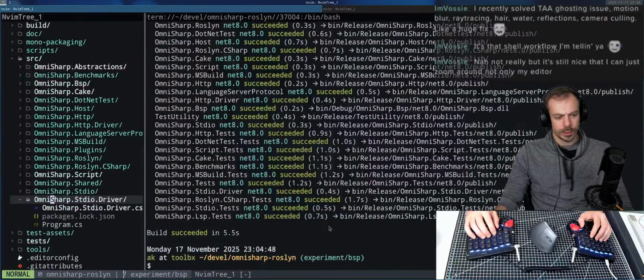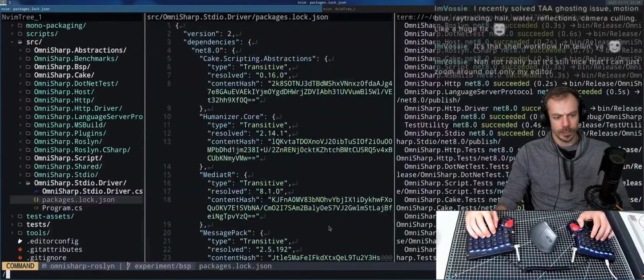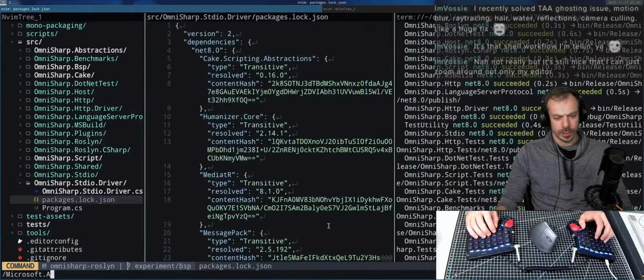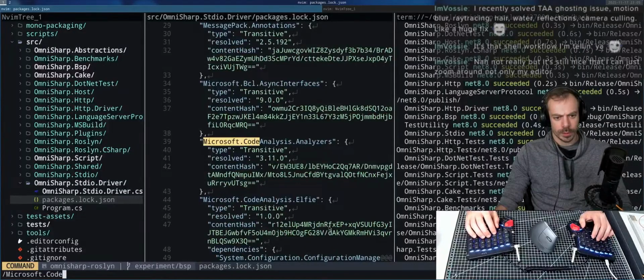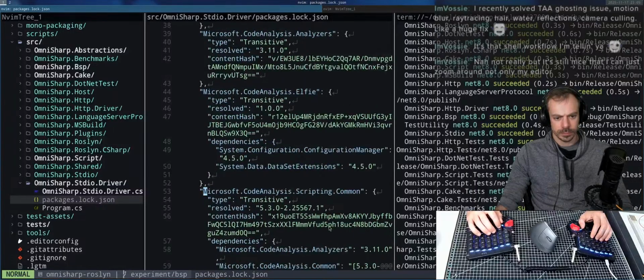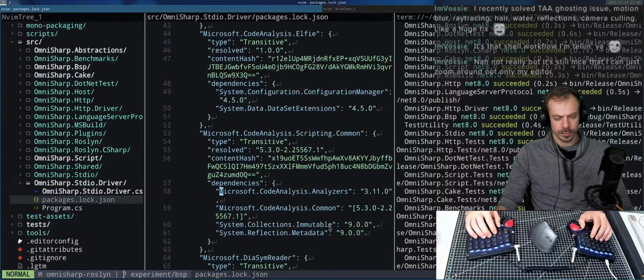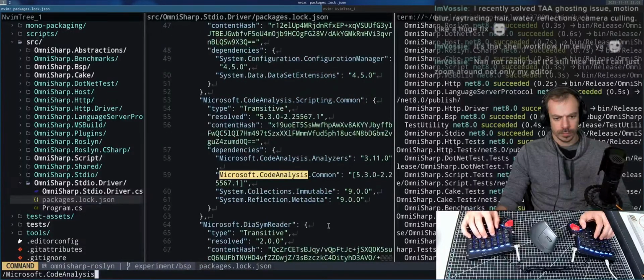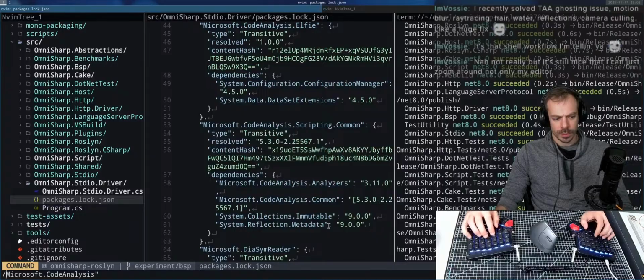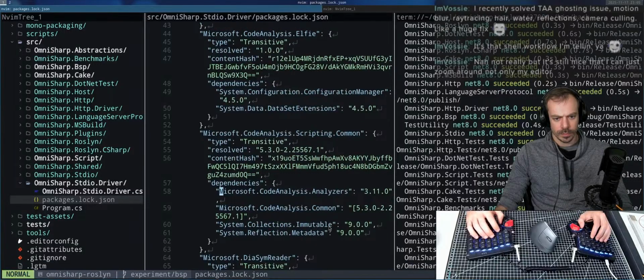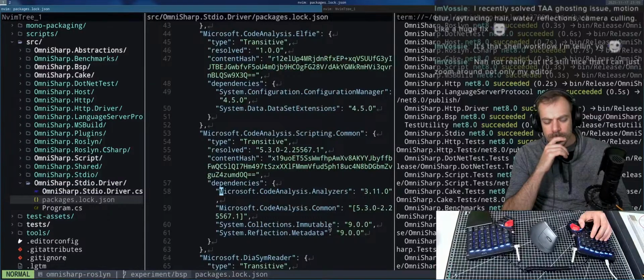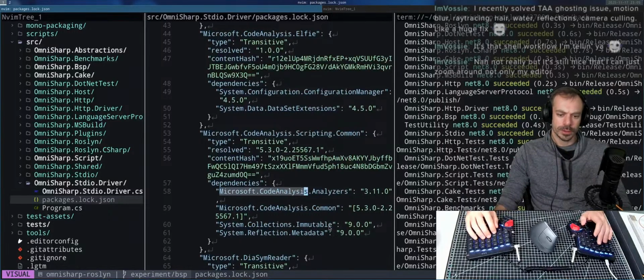Also I wanted to look into the package log here. Microsoft code analysis. Maybe code analyzers.